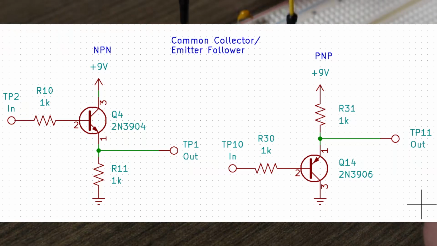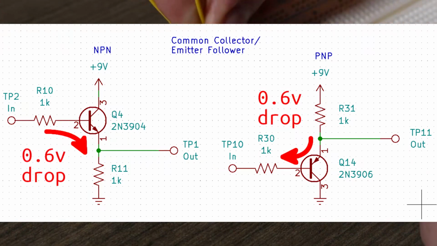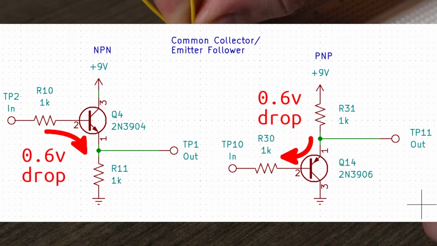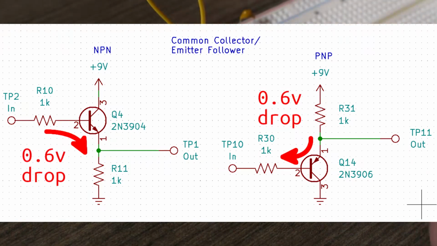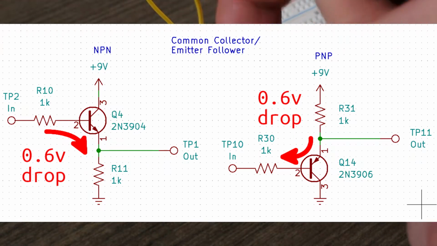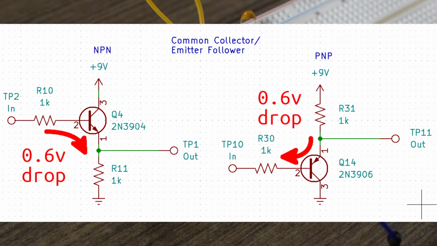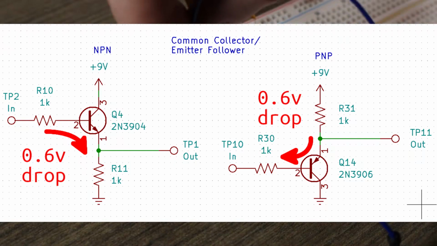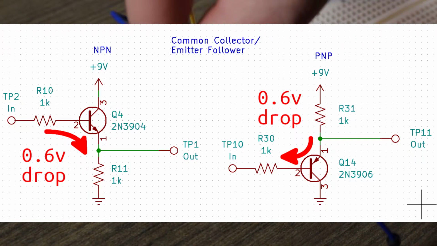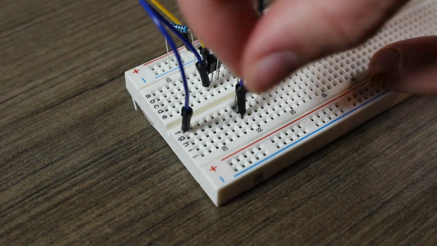Here, the output is not determined so much by the base current, but rather by the diode drop from the signal on the base. This essentially creates a situation where the output is 0.6 volts lower than the input. This makes for a good signal buffer since we copy the input signal, but the BJT drives the load. This means that we can keep our weak input signal from having to drive a large output load.